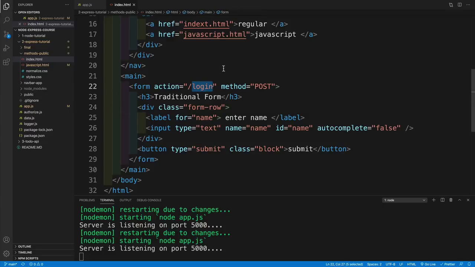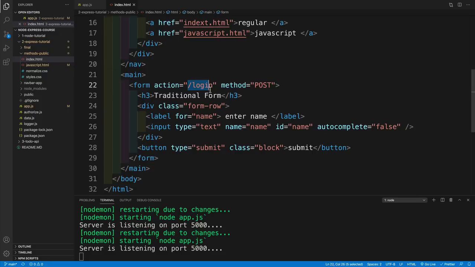And again, this is just front end where we come up with an action. And since this index.html is on the same server, we simply go with /login. Of course, if your front end application is separate from your server, then you're going to provide a full path where the server is hosted. So basically a full domain. And then we go with method post.